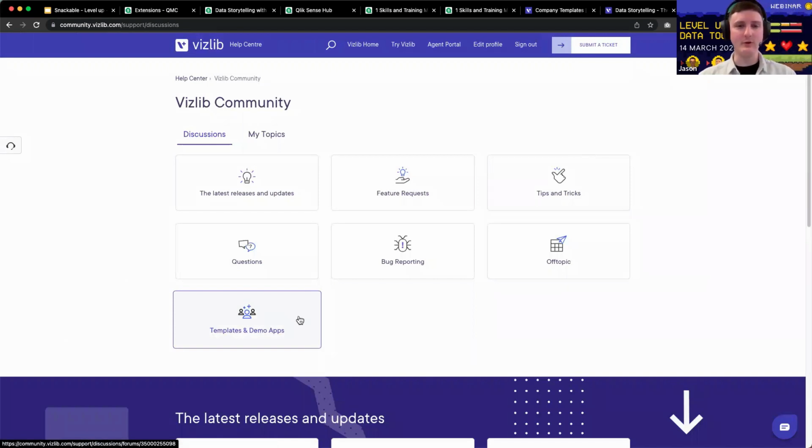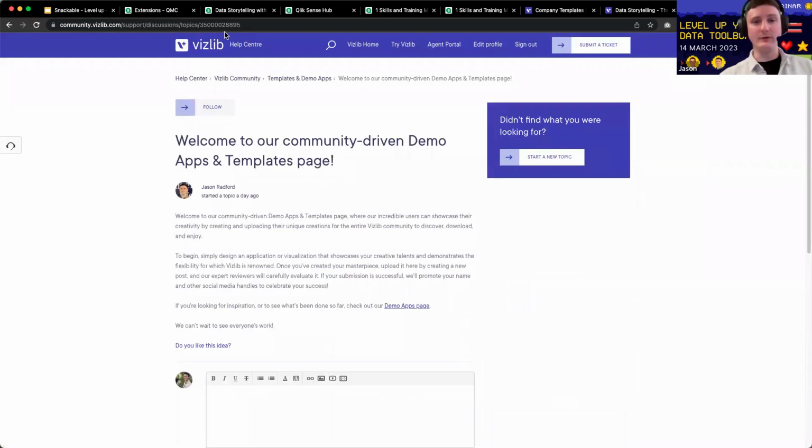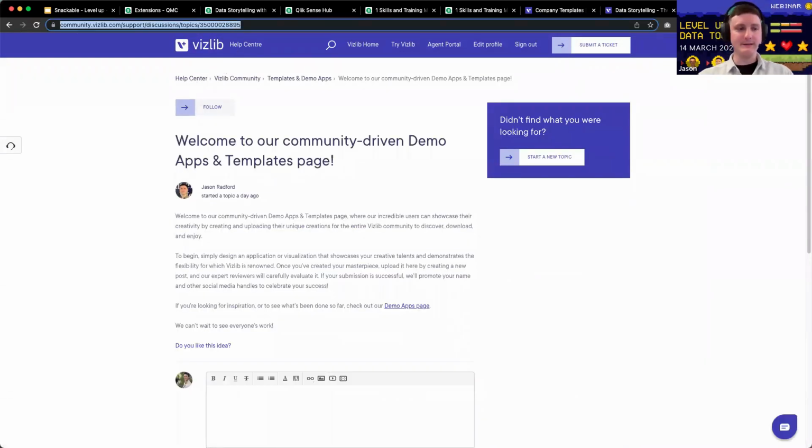So we have gone ahead and created a templates and demo apps area within the community, which I will link shortly, or I can ask Luke to link whilst I'm talking. And basically, this is the one-stop shop for you to show off your work. Get in that workbook, get in that super creative dashboard, or even that template that you've created. Get it in here. And we have a unique panel that will go through it. We'll also have community voting on it as well. And then the best ones we will share across our social media platforms and maybe even integrate into our own demo apps page so that your work could be replicated and used to benefit everyone else in your workspace.